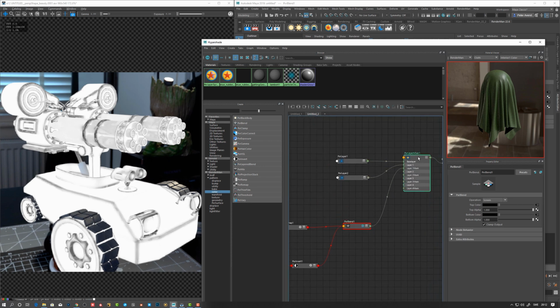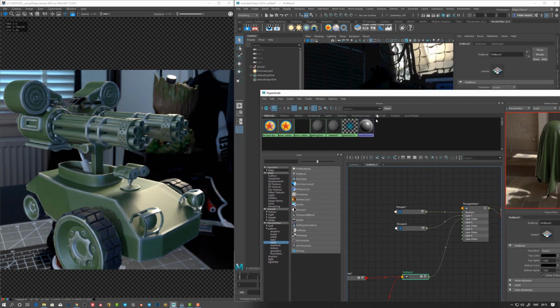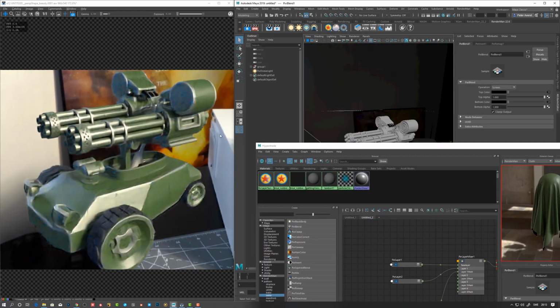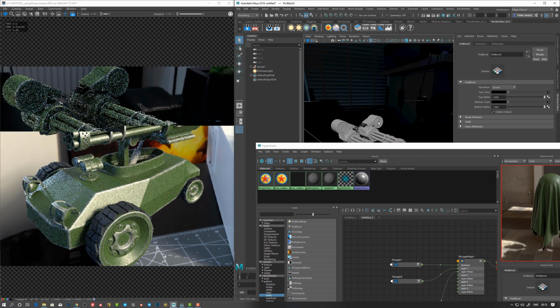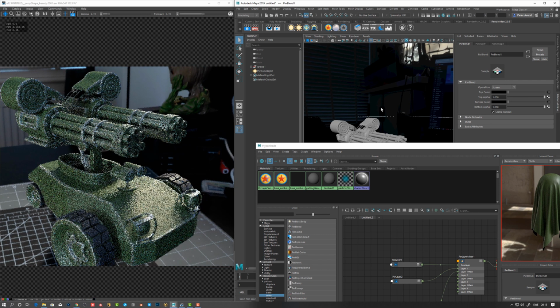Feed it into two textures here. I have denoising on, so it takes away the noise, but it also makes it look a little like paint effects or something. So that's an example where you can use curvature on hard surface stuff like this. Yeah, it's going to be exciting to test it out now in production and see how it goes.